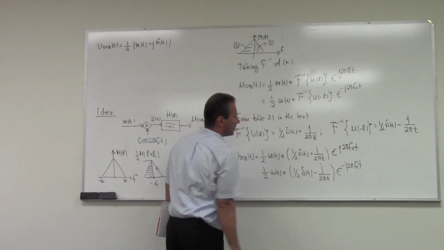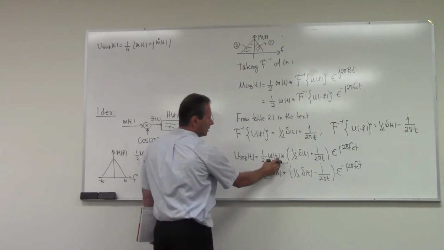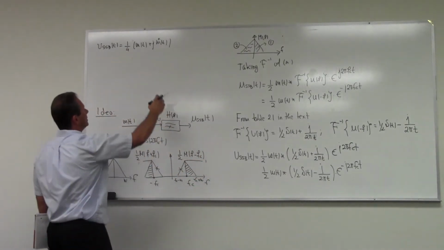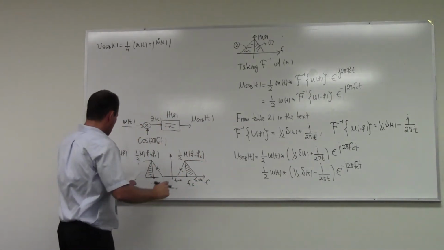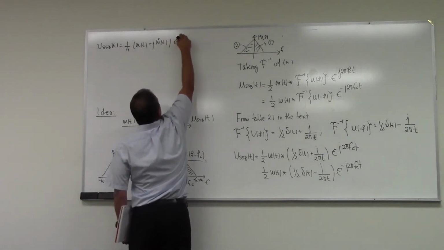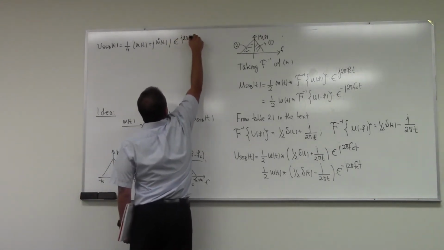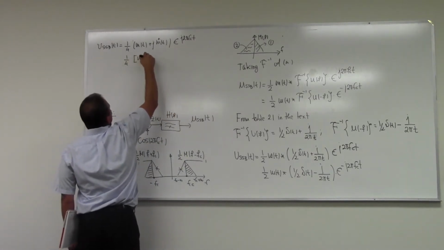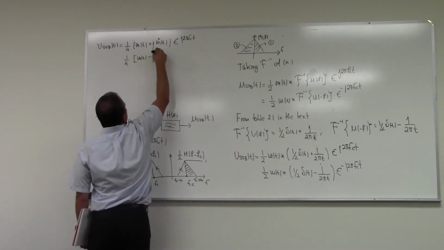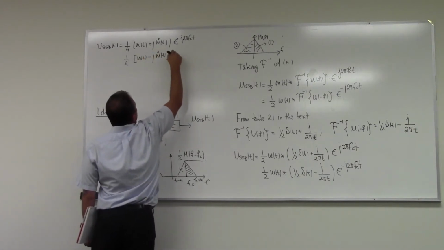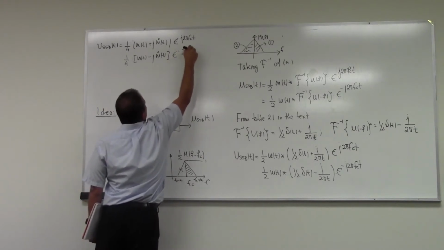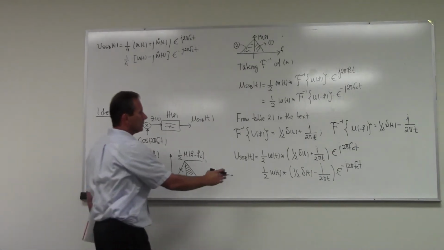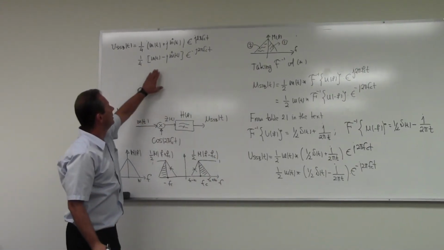I can say there is a filter that has an impulse response 1 over pi t that I need to run this signal through. What comes out of that, I'm going to call m hat of t. And there is e to the j 2 pi fct upstairs. And then I have downstairs very much the same thing, m of t minus j m hat of t times e to the minus j 2 pi fct. So that's just this same equation rewritten. I haven't done anything really to get here.